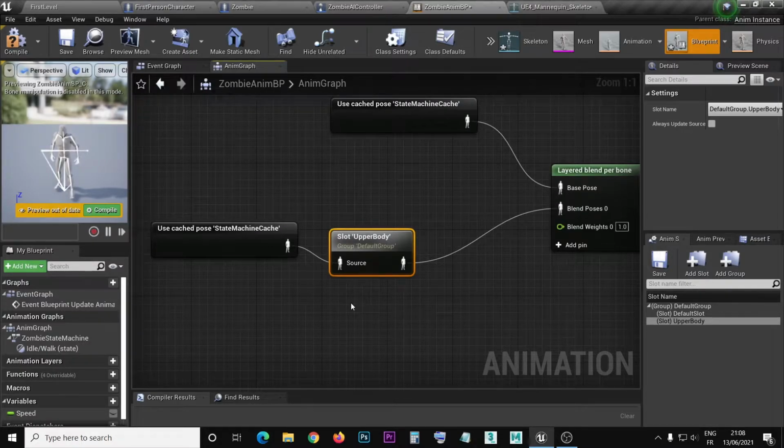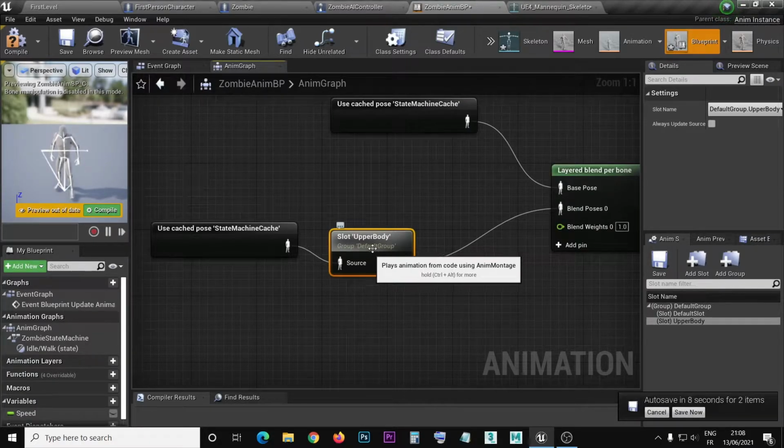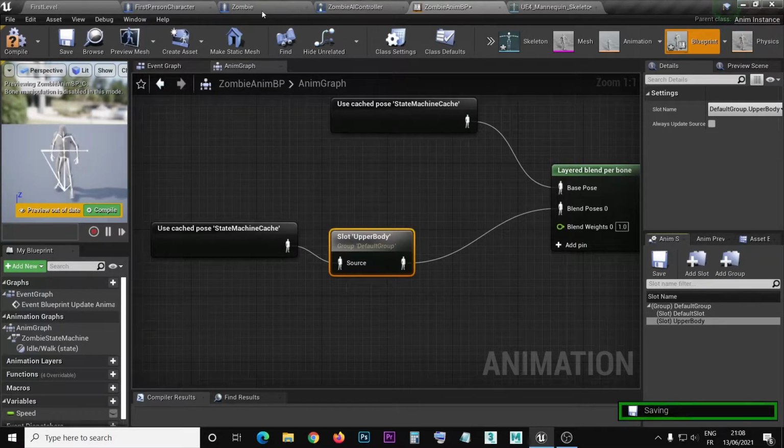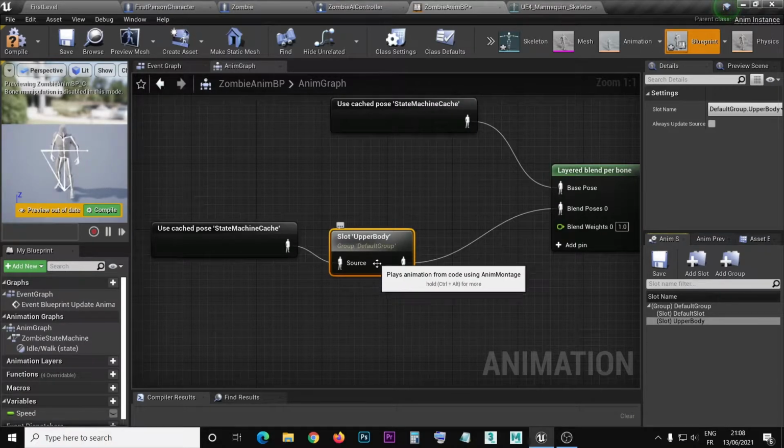That is to say, the animations that we're gonna launch manually, we're gonna launch them in the form of animation montage. Inside these animation montages, we're gonna indicate the slot upper body. So when we launch these animations inside, for example, the blueprint zombie or any other blueprint, these are gonna be launched inside this slot, and they're gonna override the animation that precedes them, which is the state machine cache.